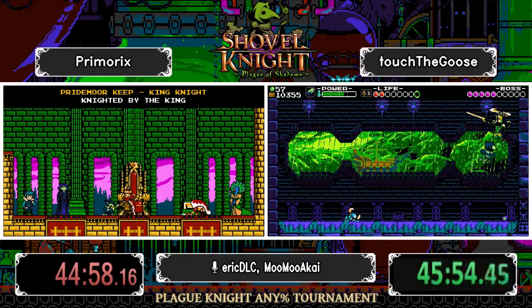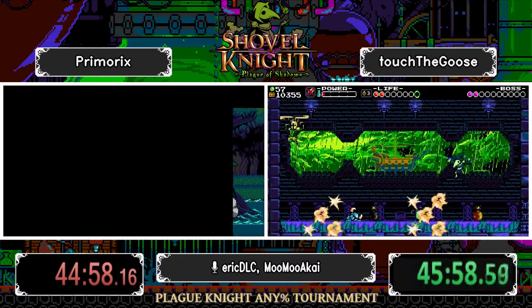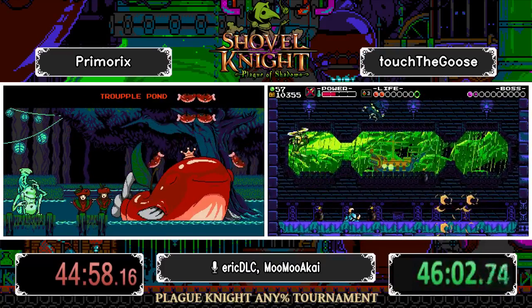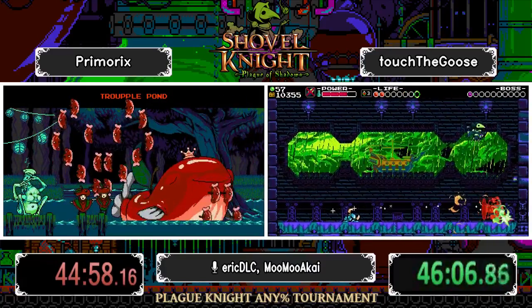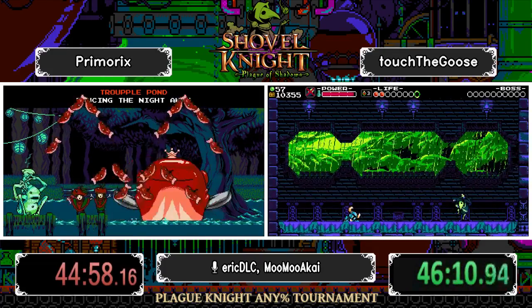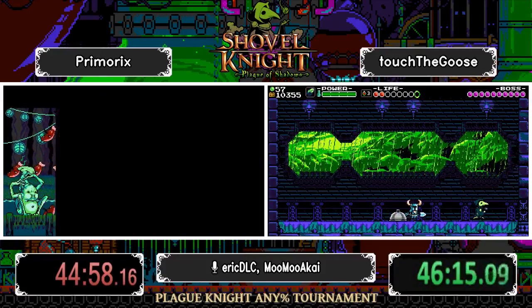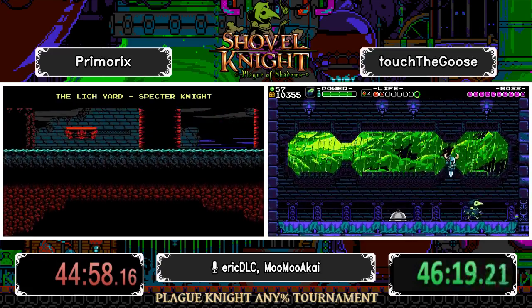How many tonics does he have? 3. I hope he knows the stun lock. Just don't take any more damage, my dude. Please, please, please. Okay. I was more worried about his magic situation. It's actually good that he took so long to kill him. Alright. Can he do it? Can he stunlock the Shovel Blue? I believe in him. Okay.